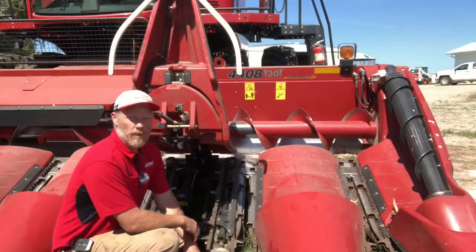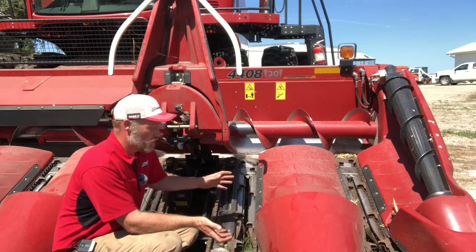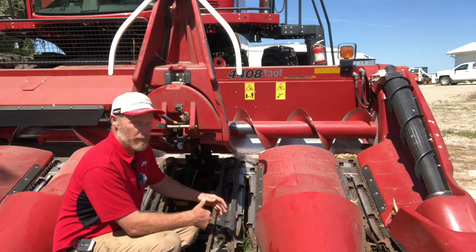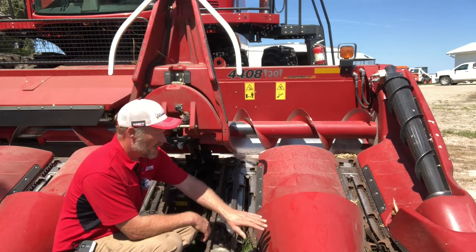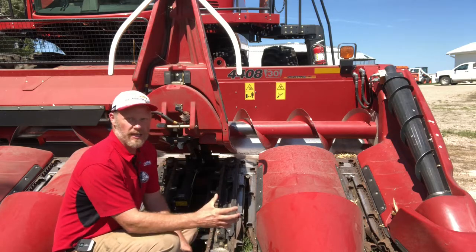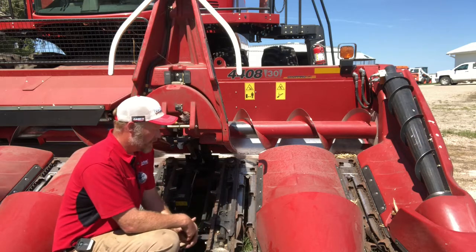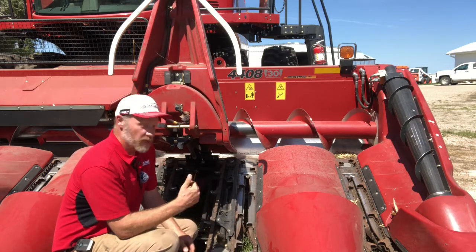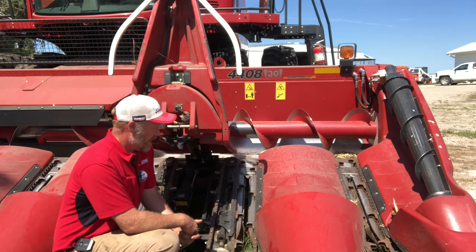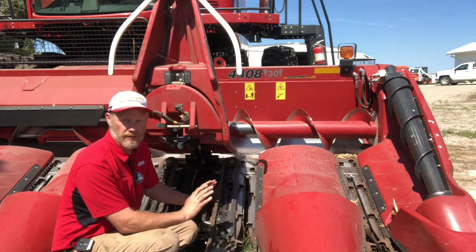When we're taking a look at our header angle and down corn, we may find that we want to roll that feeder faceplate back a little bit more to flatten that profile out. So flatten the snoots out, flatten the row units out a little bit, and that's going to make it easier to get that down crop up over the snoots and back into the row units. So with that, we can loosen our bolts on the feeder faceplate. We'll take a look at them in a minute. And with our head sitting on the ground, we'll lower that feeder house down to roll that header back a little bit.